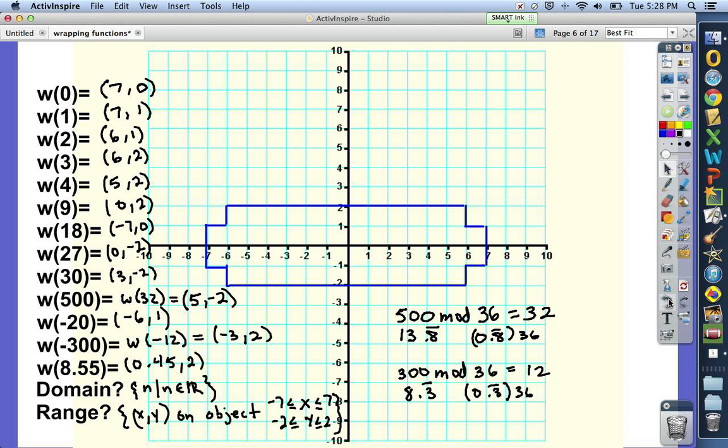But again, crucial, it's on the object because, for example, a point like over here, (2, 1), is not an allowable value because it's not on the figure. So it wouldn't include every single combination of these x's and y's, just the ones that give you an ordered pair on the object.